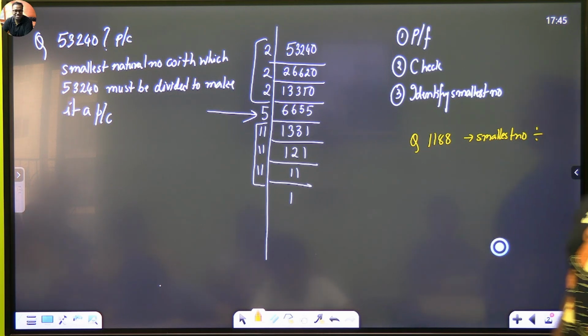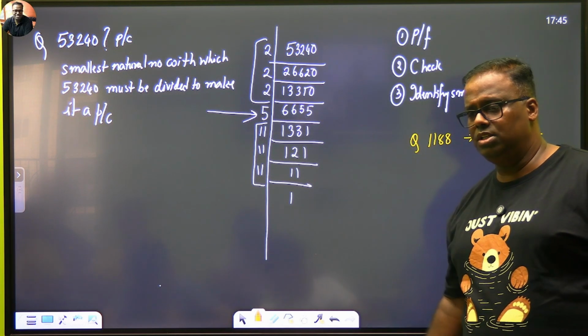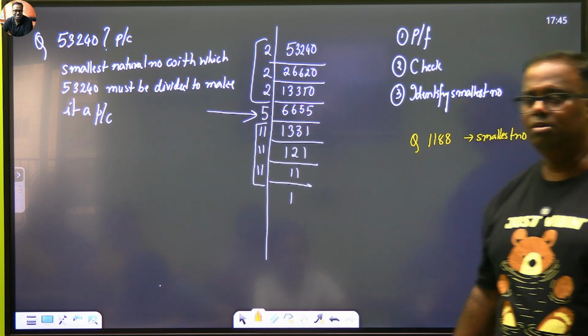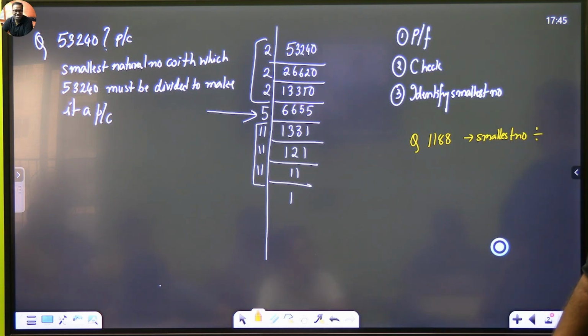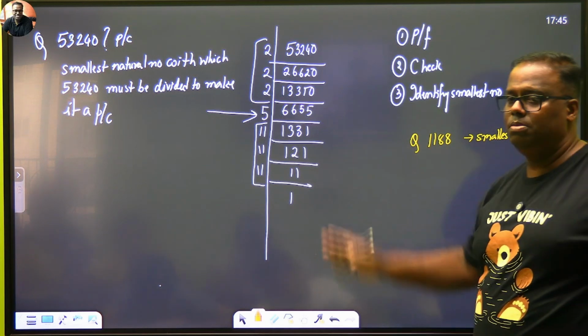What are you doing on the right side, Shreyas? What rough do we need in this problem? We don't need a rough. We are doing prime factorization. Why do you need a rough? At grade 8 level, unless you're not good with tables, you should be able to pick it up in one go. How did I pick it up?